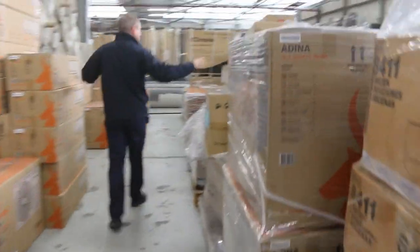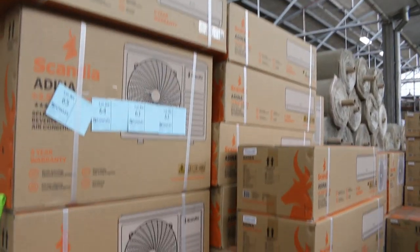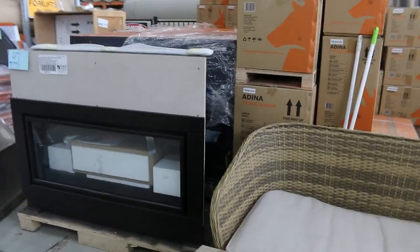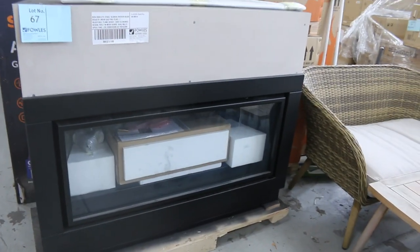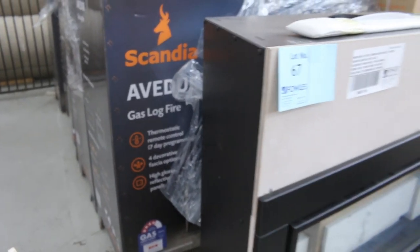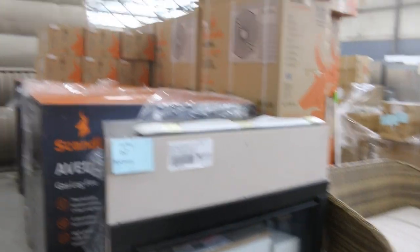Across here I can show you heaps and heaps of split system air conditioners. If you know anyone who needs a split system, starting at 2.5 kilowatt around $250, through to the big ones around $800 — all sizes, quite a few different brands, all with warranties between 3 and 12 months. Gas log fires — still got plenty of those, probably about 30 left. They're still around $4,000 in the shops; you'll be looking around that $1,400 mark in the bidding tomorrow, with a warranty as well. Really nice looking units.